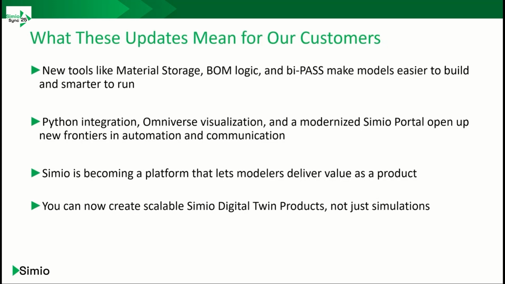To close things out, I just want to step back and connect with the big picture. We're incredibly excited about the direction Simio is heading, and all the tools and features that we've shared today are part of this strategy. With enhancements like material storage, the new bill of materials framework, bypass for faster experimentation, and all of our debugging improvements, we're focused on making simulation faster, easier, and more effective for our users. At the same time, we're expanding what's possible with Simio by integrating Python directly into models, modernizing our portal, and creating real-time connections to platforms like NVIDIA Omniverse. We're opening up powerful new frontiers for automation, visualization, and enterprise integration.